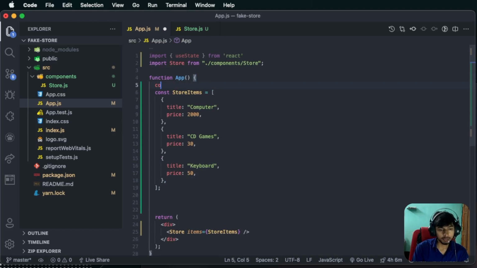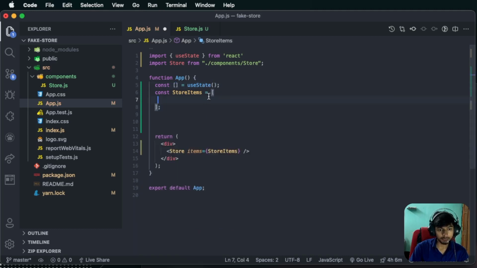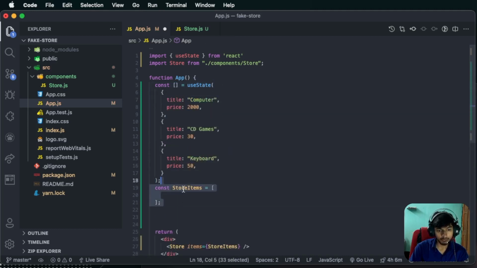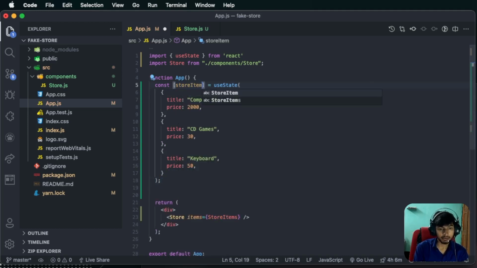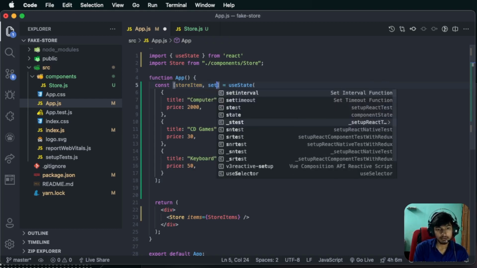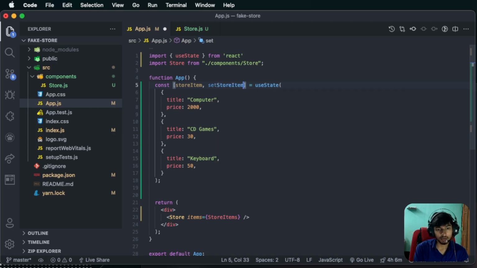In here we're going to use something like this. useState returns 2 elements in an array, and it accepts a default value. So let's pass in here a default value, and this will be store item. This is the variable name, or you can say state name, and the other one is a function to update this state value. Let's call it set store item.